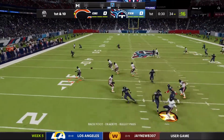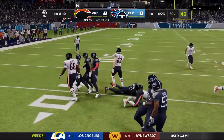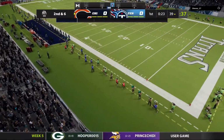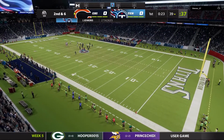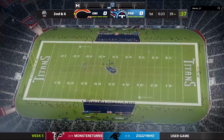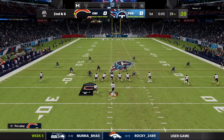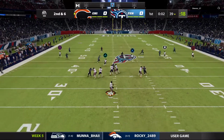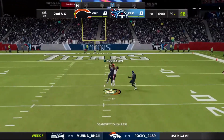To the air again, Fields. The screen pass here to Cohen. They'll contain him to just 4. 2nd down. We've seen quite a bit of the short passing game here early on first quarter, haven't we? We have, and I think it works a couple of ways for this team because, number one, you throw the short game until they stop it. And if they're not going to stop it, you keep throwing it, and occasionally you'll break a tackle and turn it into a bigger gain. Also, if they start to creep up, start to pressure receivers, now you go over the top, take it deep, and now you get some of those.